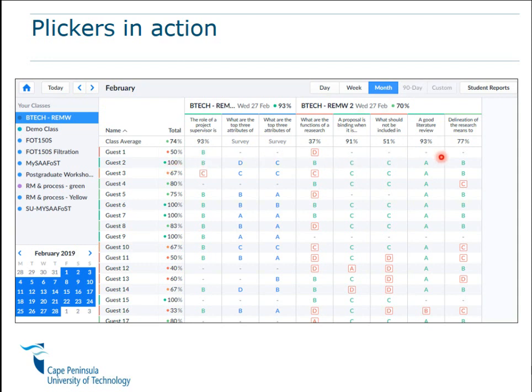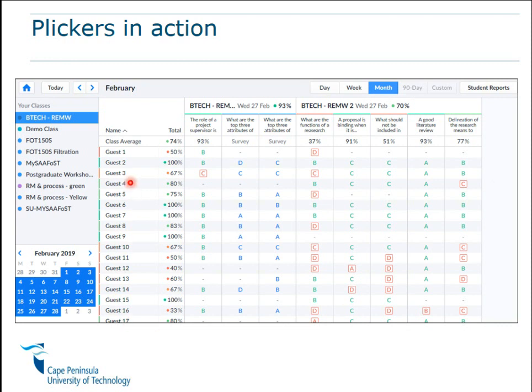If you look here, they've got all the answers correct. And if you look here, these are survey-based questions. In the surveys they chose option D, and here they chose option C. If you see something like this, it means these students did not participate or did not scan in these questions. Then I can have an overall participation rate, or where students understand most, which is 93%, and here it's 70%. So basically here you as a lecturer have an overview of how the students are performing, and then you can provide feedback to them.